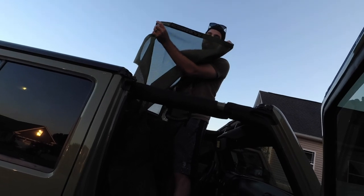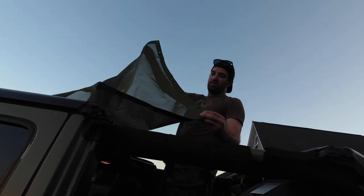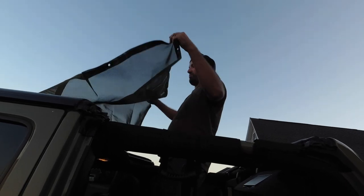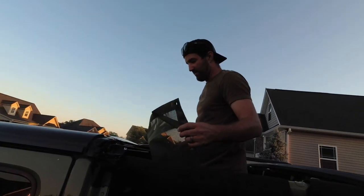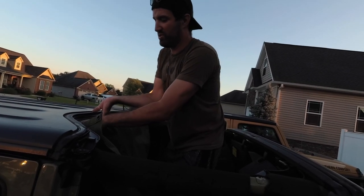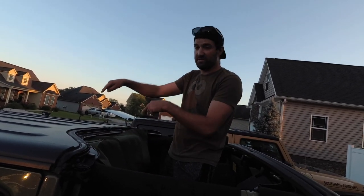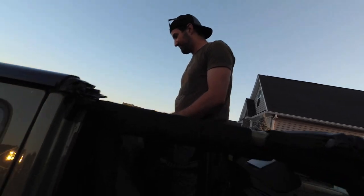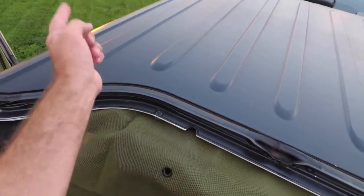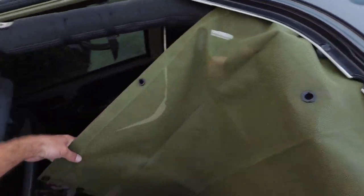All right, so this is actually the back, so it's going to go that way. Your three hoops up here, this is going to be the front. What I'm going to do is lift up on the top and force the web shade under, and then you're going to have a helping hand get on the other side and pull it back. All right, very, very simple. Helping hand was in the back. I slid this through, they grabbed it and pulled it back that way. So now we're left with the front.